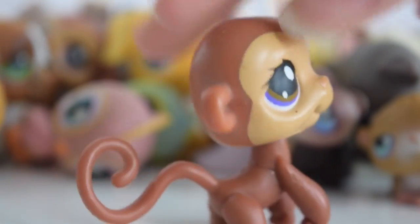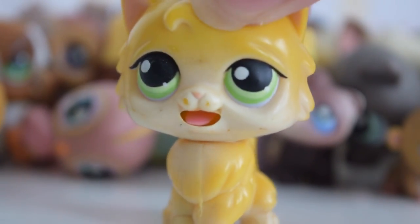Here is another monkey. Oh my gosh, look at that. Oh my god, you see how shiny it is? It's not supposed to be like that, guys. My fingers feel very grimy. It's kind of gross. It's pretty gross, but, hey, at least you guys get to see me suffer.